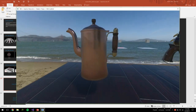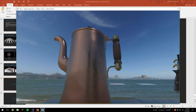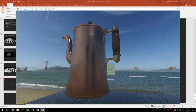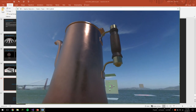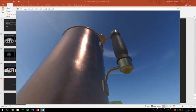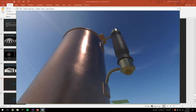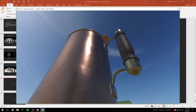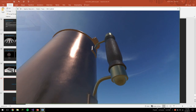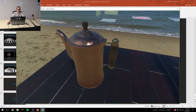This right here is a coffee pot. Actually, this is Sarah's coffee pot from her table, and you guys saw earlier. So programmers, if you're doing something like this, it's always good to talk to your artist, see if you can get some help. So this is a good mixture of copper, gold, and wood. If I get at a really high angle here, you can really see that specular highlight show up. And a really cool thing about PBR with the specular highlights is they're tinted. You can see that nice gold ring around the highlight because of the copper. And you can see I have a specular highlight on the wood as well, but it's not as bright because it's wood. And then you can see the gold. That was a good metal and non-metal test case.